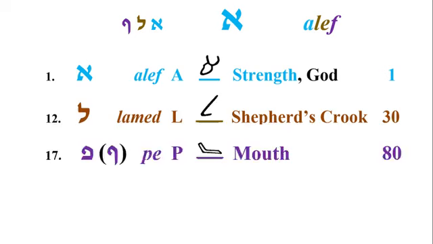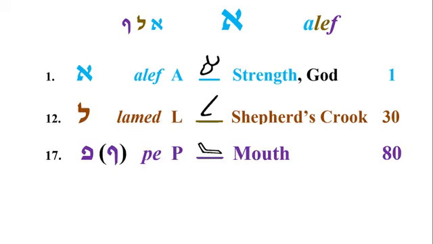And just, I think this is very cool. If you take the first 2 letters, Aleph, Lamed. Remember, Aleph is strength. Lamed is the shepherd's crook. So just the first 2, Aleph, Lamed, spell El, short for Elohim. And it represents the strong shepherd. El, perfect name for God. We are the dumb sheep. He is the strong shepherd.